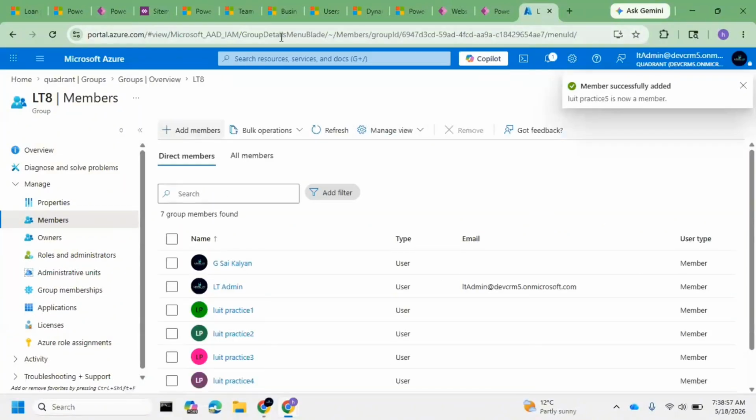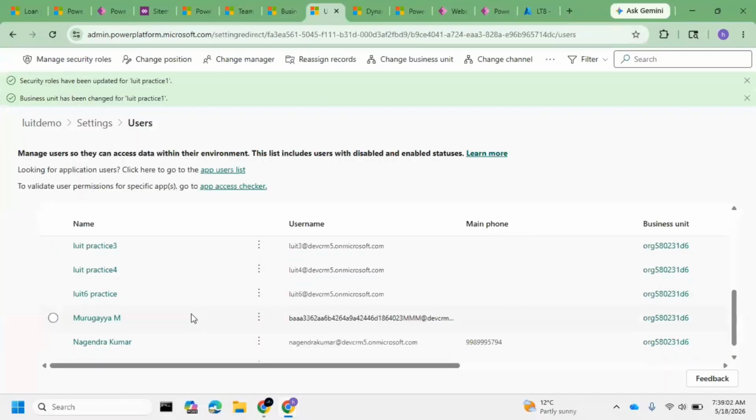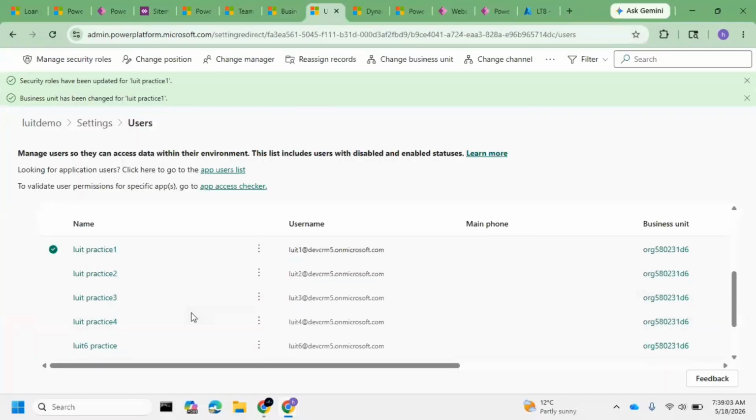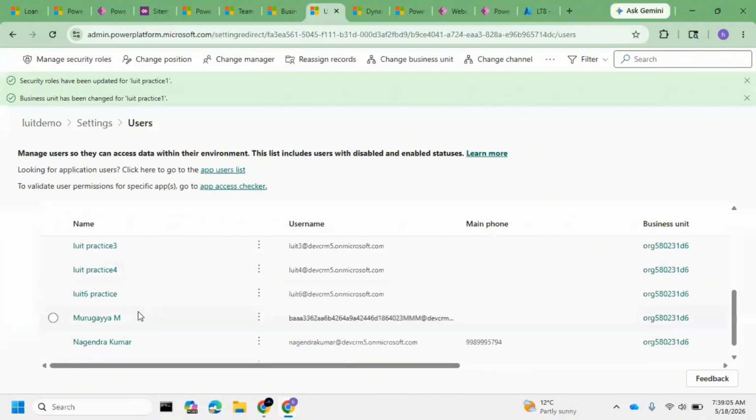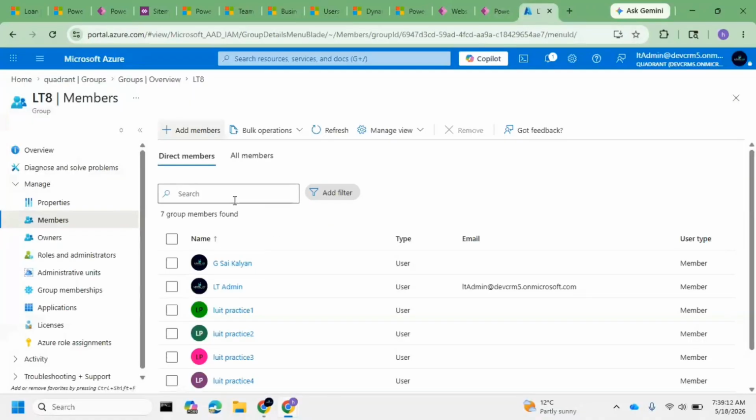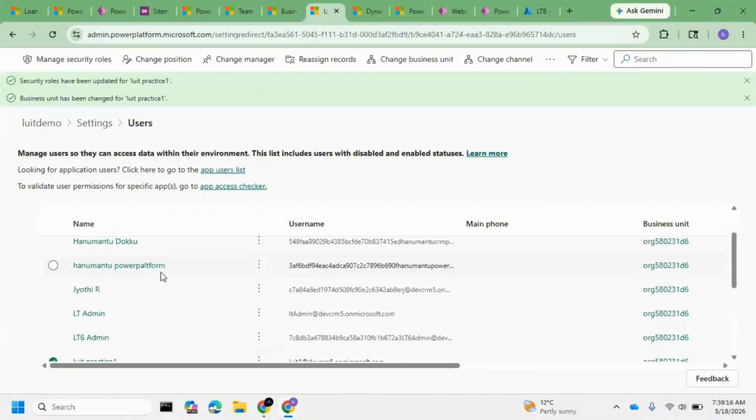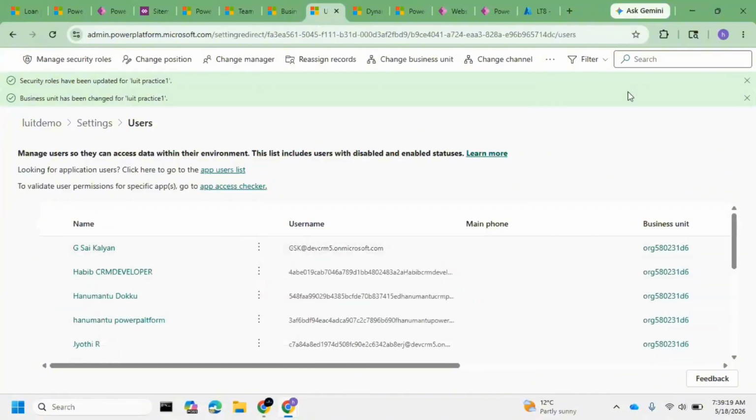If you look closely in the users, do we have LUT5 here? Do we have? No. But we just added LUT5 to the security group. It will take some time to sync, but we will just note it. So it's not added there.